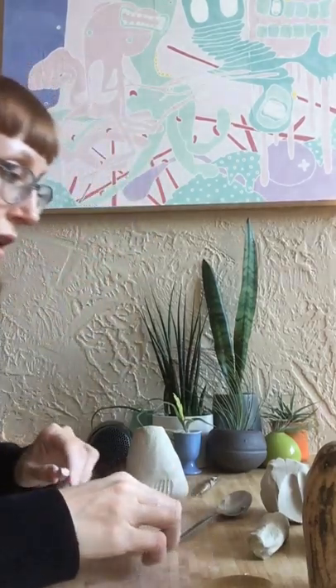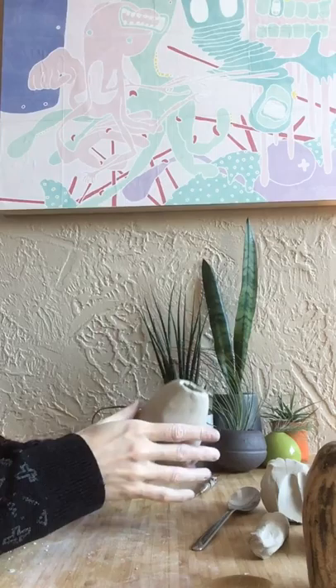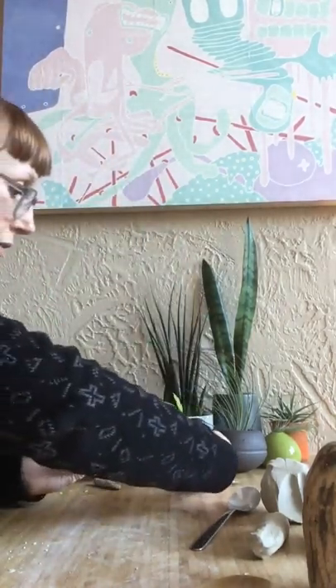Now that I've done some smoothing, I'm just going to let it firm up. Do that until all of the sides are covered and generally smoothed out. It's an aesthetic choice — however much you want those pinches to show on the surface is totally great. A lot of hand-built ceramicists love that texture because it's really satisfying and it shows the maker's mark on it. If you prefer to smooth it out and make it polished, you can spend as much time as you want. I recommend going one round while it's wet, then waiting an hour or two and going back with just your fingers, and then getting it again when it's pretty leather hard — otherwise it will feel like you're fussing around forever working with just wet clay.